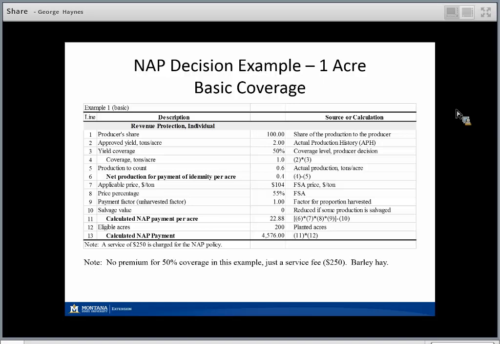You didn't have to. There's no other premium attached to this. So for many of you, especially people with grazing land and growing other crops that don't fall into the RMA sort of umbrella, this is a great way to get a little bit of disaster protection. Don't misread this. This is kind of disaster protection levels here, but it can be really important coverage if you end up with a year like we had this year, where there was a lot of hay and pasture land in particular that just didn't produce anything. So people were able to get payments off of this disaster program to help supplement their income.